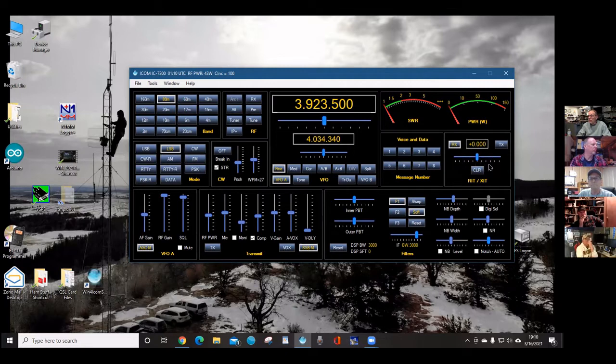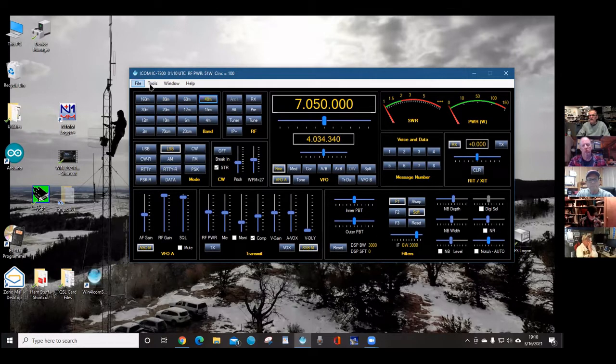RIT, you adjust up and down. You can drag all these sliders, or just hover over them and use your mouse wheel and it'll go in smaller increments. You can see it changing in the window versus just a big change. Same with RF power. I can drag it up and down, or, I'm at 53 and I want to go to 50, so I'll just use my mouse wheel and get 50. Okay? Big deal, right? Let's go to 40 meters, whatever.